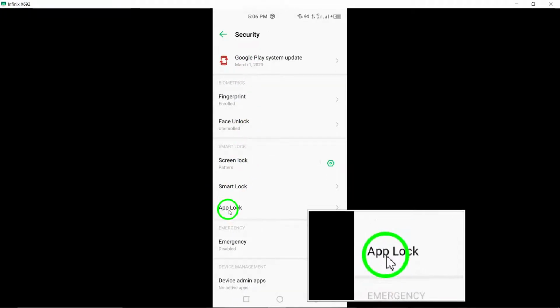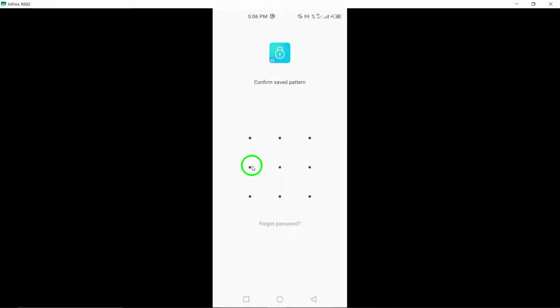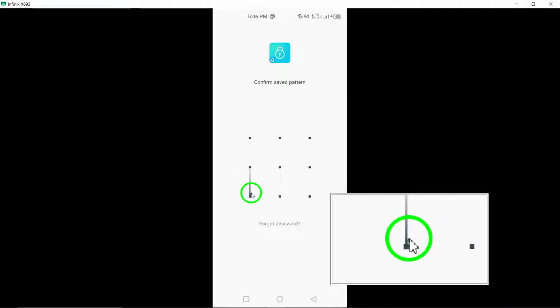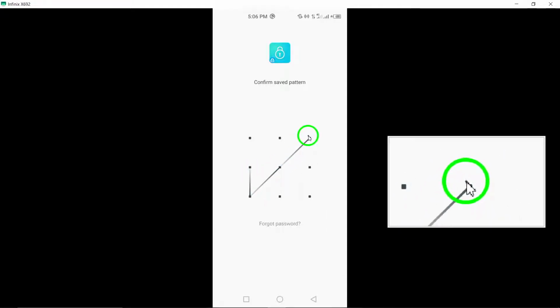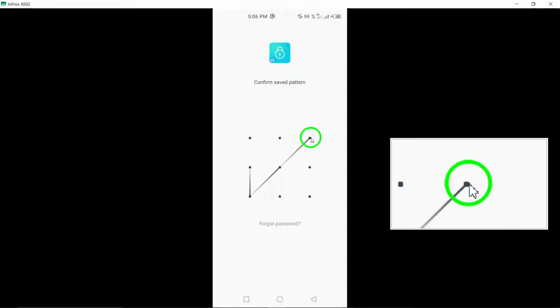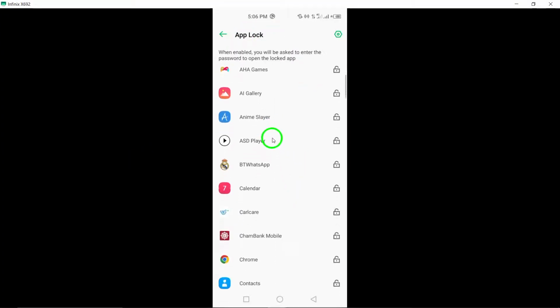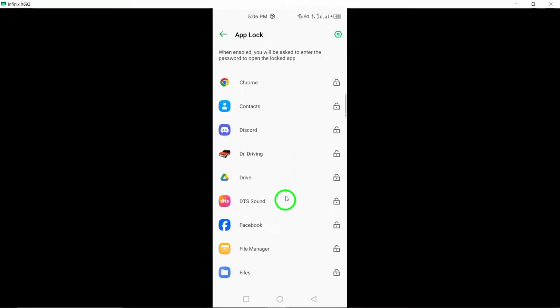Once the app is downloaded, open it on your device to initiate the setup process. Tap on Start within the App Locker interface to configure the locking feature for your apps. You'll be prompted to set up a pattern or add your fingerprint for authentication. Confirm your chosen pattern or fingerprint.